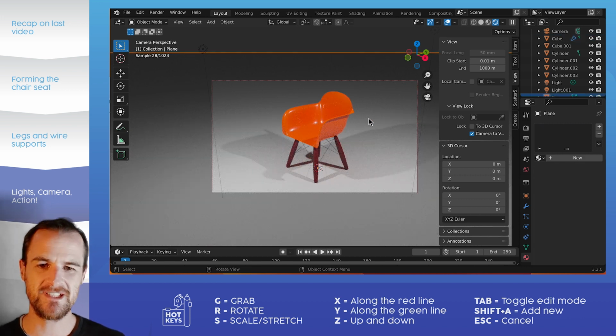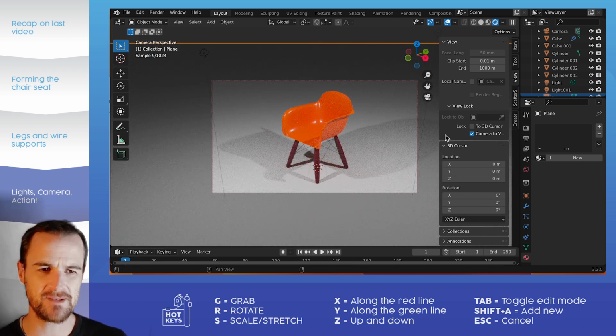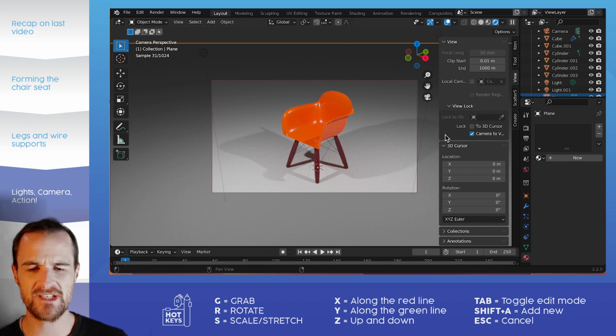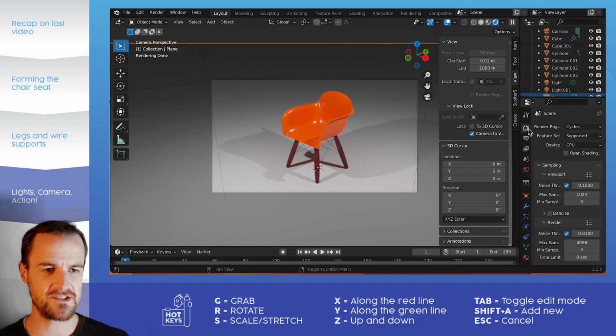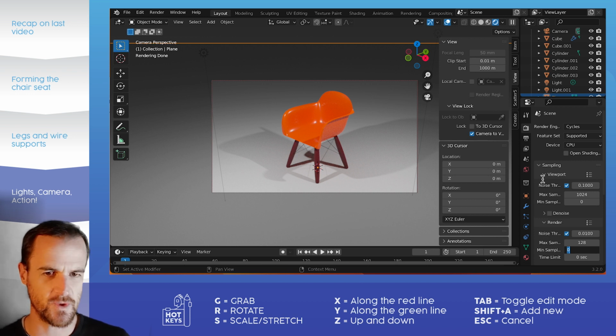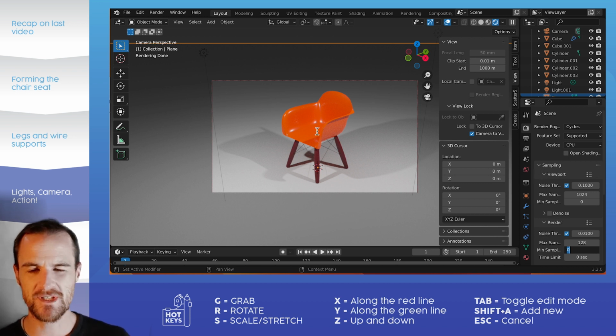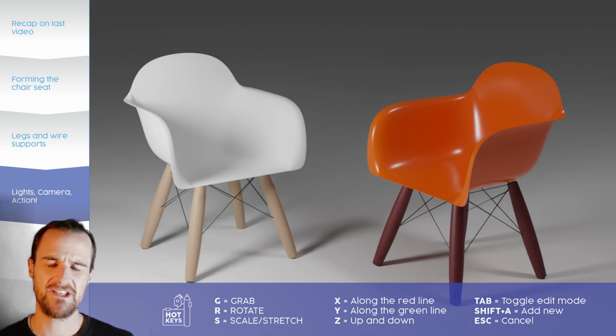So that's effectively it. You've got yourself your chair. Moving forward from here, there's nothing really more that you need to do. You can keep experimenting, keep playing and refining, but really after that, you're going to go back to your little camera over here, drop your thresholds down to probably 128. You've got all your denoise and everything all sorted. You've got really nice studio lighting. Click on render, render image, and then you're done.